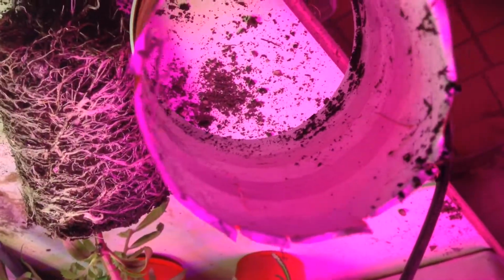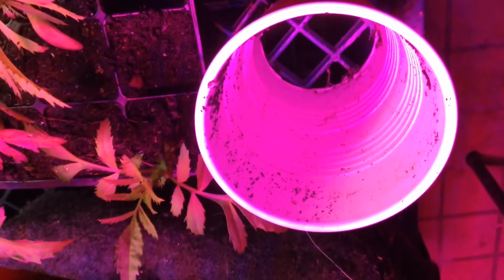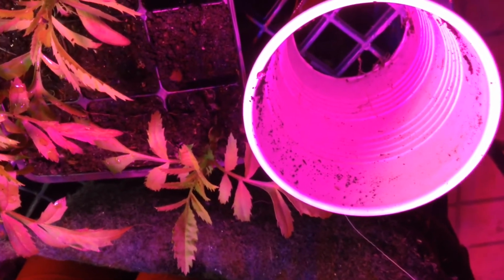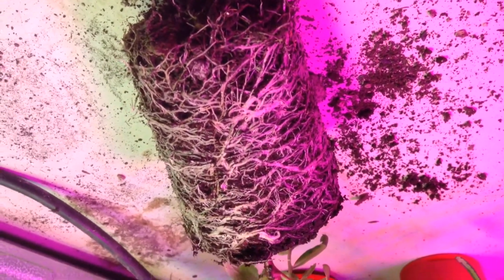So the secret was to take a cup and cut out the bottom. And you can just put it on a milk crate like that. You don't have to put it in a smart bag like me. Or put a coffee filter on, like one guy suggested in one of my other videos, which was a really good idea. And that way that tap root gets air pruned. And the plant signals, hey, the main root system is gone, going to need some other roots to take its place. And that's what ends up happening, and you have a much healthier root system.